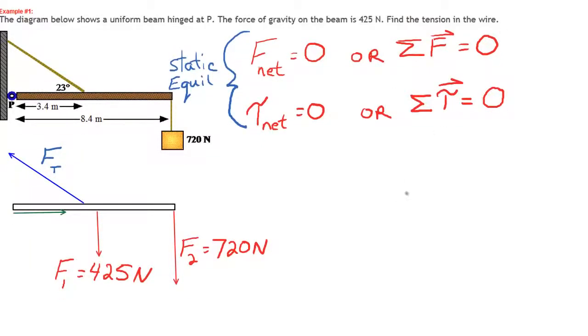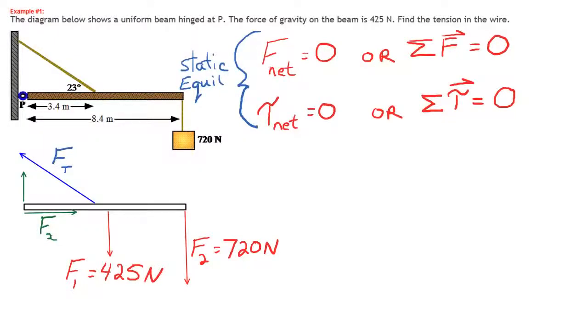Let's put that in. Because it's acting in the horizontal direction, we'll call this force Fx. We don't know what the value of it is. We could probably figure it out later. There's also a y force. Now we don't know if the y force is going to be up or down. It depends on which is winning. The 720 and the 425 are acting down, and there's a y component of the tension acting up. But we need to recognize that it's there. So we're just going to guess that it's upwards to assist the cable. So we'll just call this force Fy. So there's our simplified diagram.